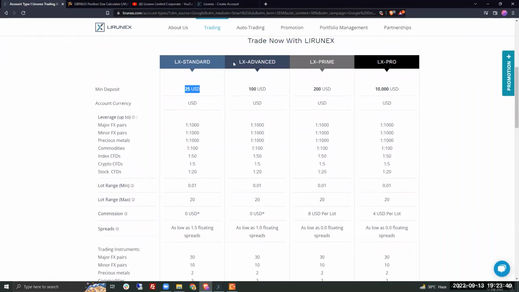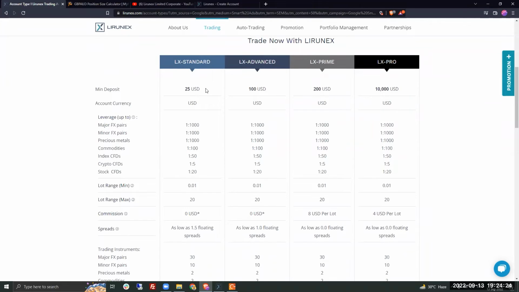If you want to go for the standard, kasi minimum deposit is 25, yes, you can do that. Pero I would suggest to go with advanced with $100 deposit kasi yung spread niya, as you could see here, the minimum spread is 1.5 and 1.0 yung minimum spread. Spread is, if you guys don't know yet, yung difference ng buying sa selling price, which means na kunyari nag-buy ka ng price ni Euro USD as your financial asset or currency pair, mas magiging madali sa'yo mag-break even agad and earn profit with a tighter spread compared to the one that has higher. Okay? So yun lang yung magiging difference niya.